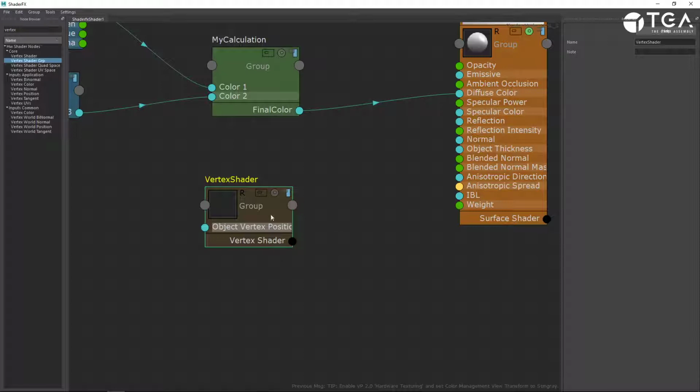That means that this one is actually saved on disk, and if I were to save my Maya scene, it's not actually going to store it as a baked down, if you will, group of shader nodes in my saved scene. It's only just going to reference that group on disk.